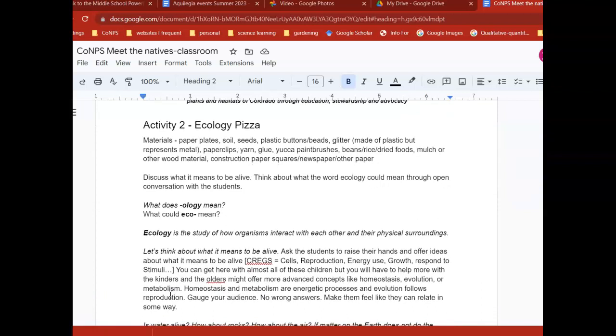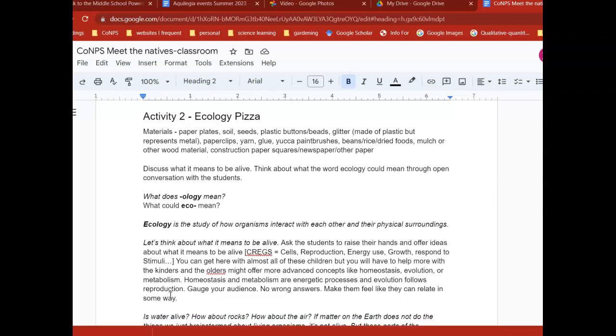Now, in the second activity, we're going to really explore this word ecology, and the students are going to make an ecology pizza. It starts with a conversation, which you'll lead: what does ecology mean? If they don't offer a definition, I would ask them what ology means, and you can usually get to the study of something.